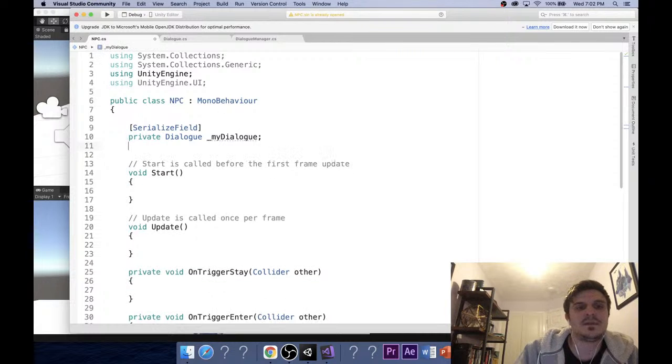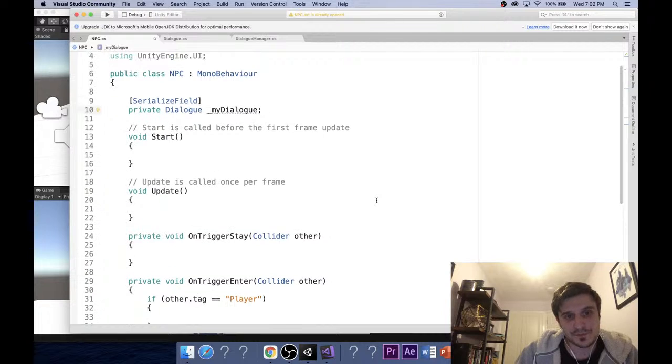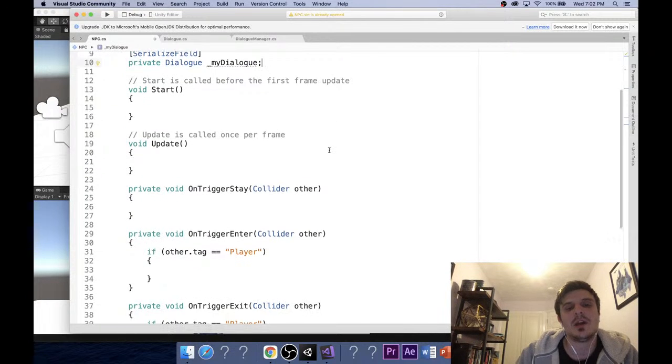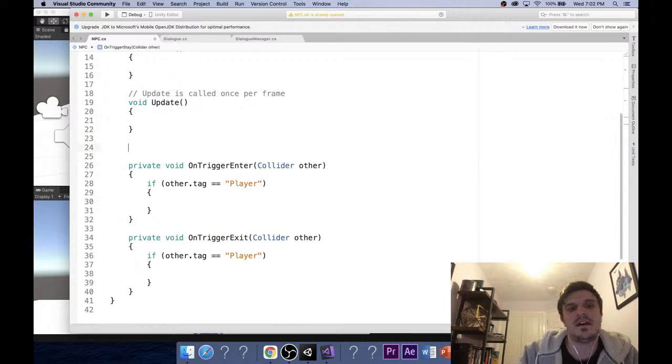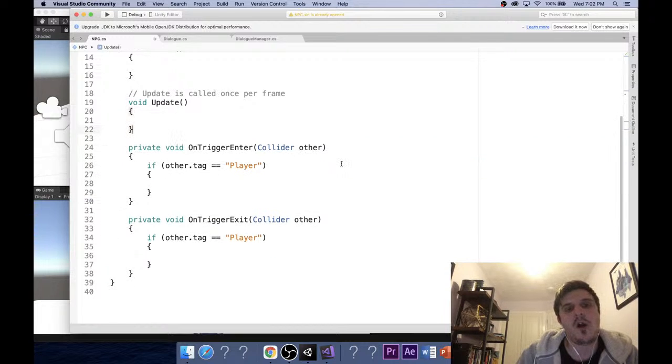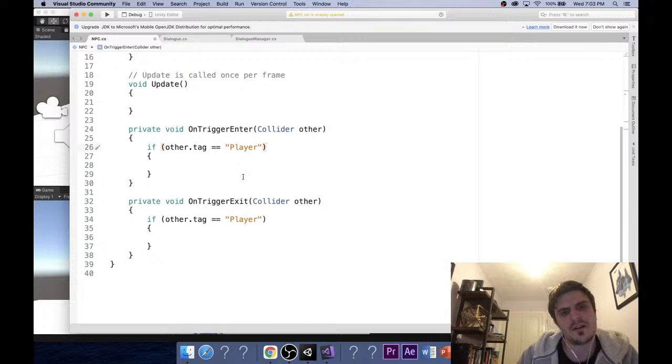So cool. Let's just show you this for what we've done. So let's make this nice and simple. Within our script now, we've just got the my dialog, because that's the custom dialog to this NPC. We've then got our on trigger state. It's going now. We'll keep update because we need to say when we are engaging the player and how to change over the text. And then in the trigger, we need to keep if other player is tagged. We could put the input as well, but we'll just do on trigger enter for now. That's fine.